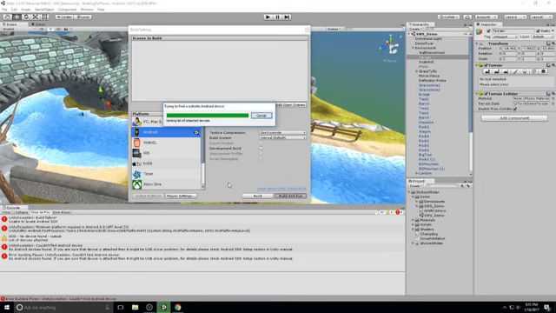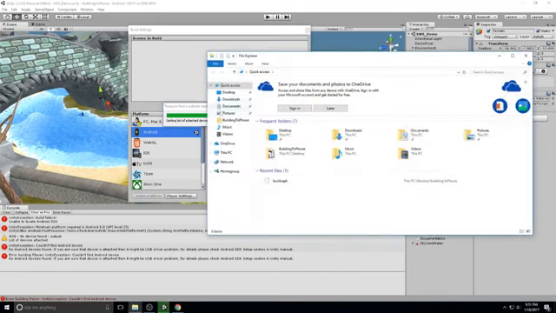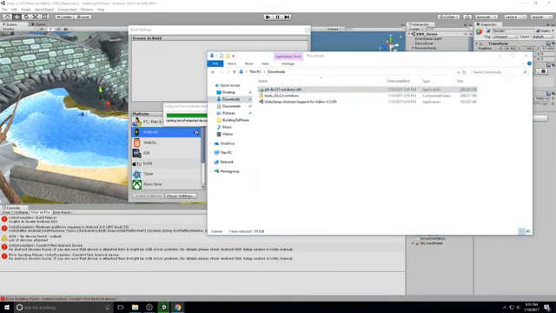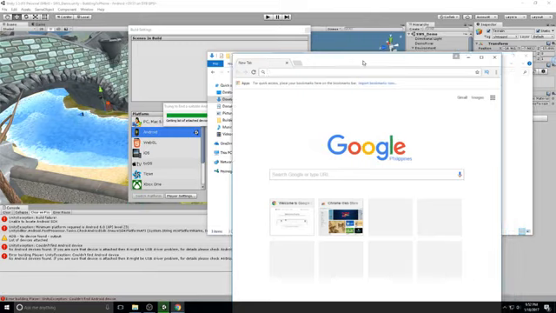Now the third problem we should actually run into here is not going to happen on my side because I did already install the JDK, but you need to have the Java Development Kit in order for this to work. If I pull this up for a second, I have it somewhere under my downloads. This is the JDK. I got it off the Java website. So let's do the exact same thing.